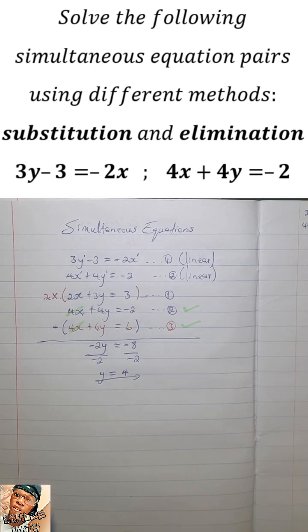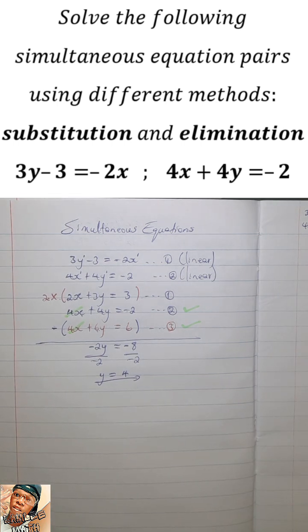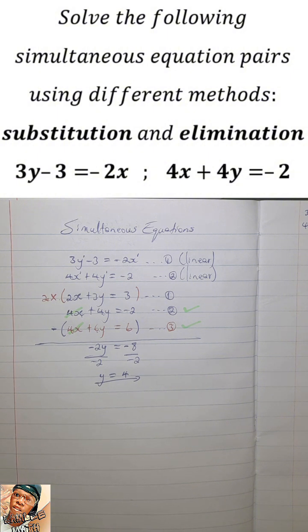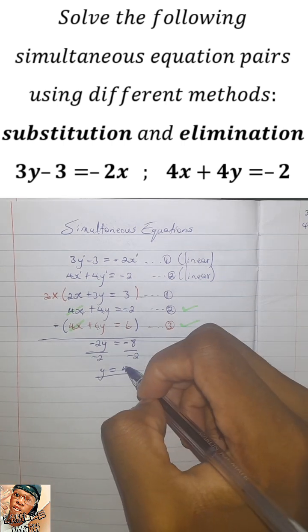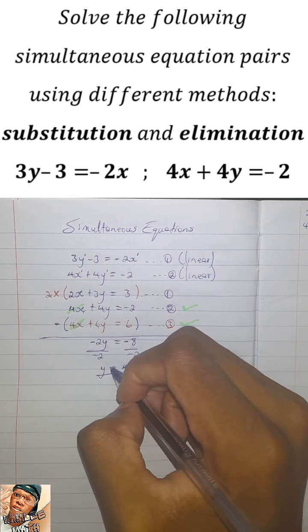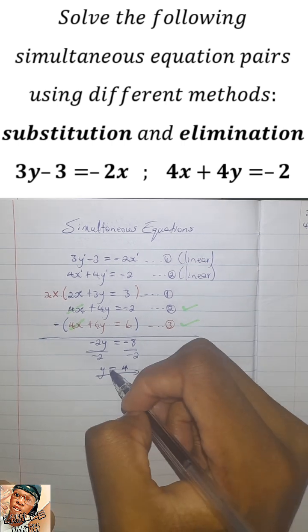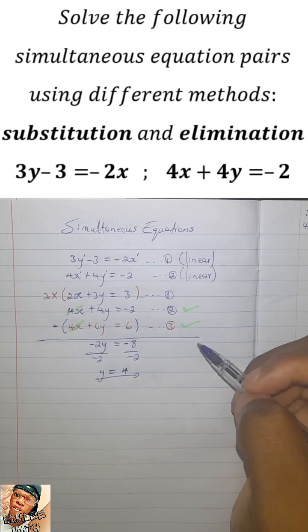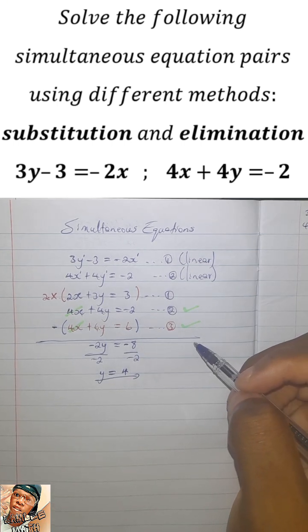So you know that linear equations only touch once at a point of intersection. They don't touch too many times, they only touch once. They only touch, intersect, or cross each other once. So the value of intersection is going to be 1 point. That's why we only have one y value, and expectedly we're also going to have one x value.